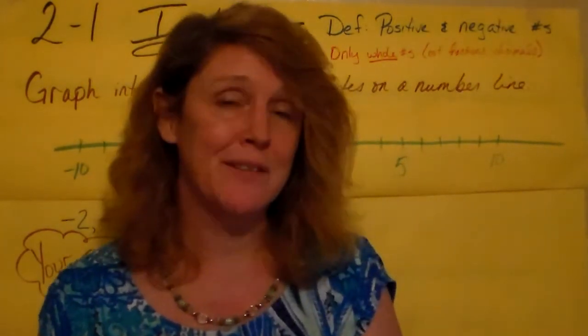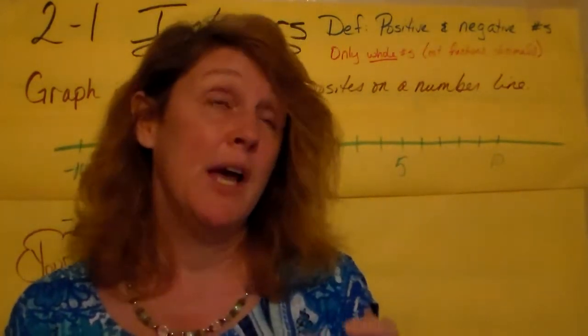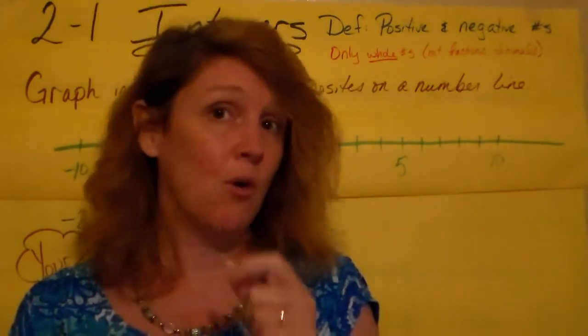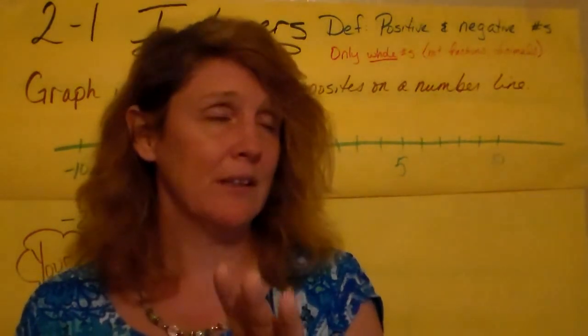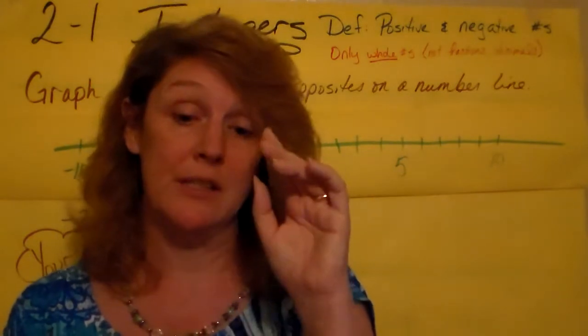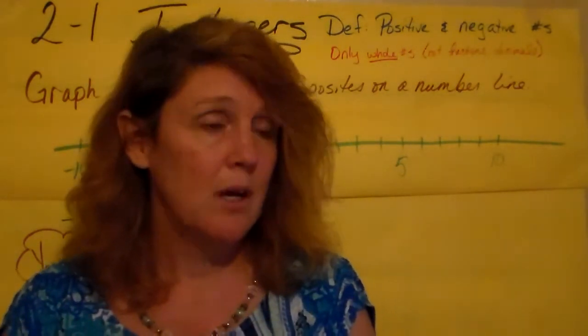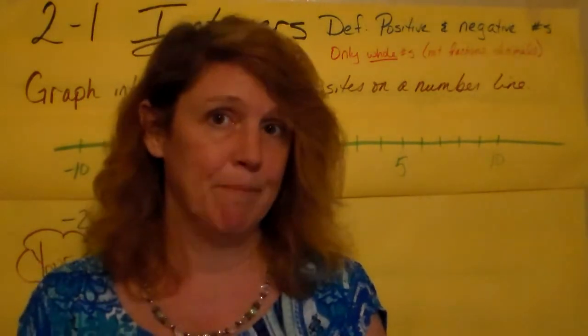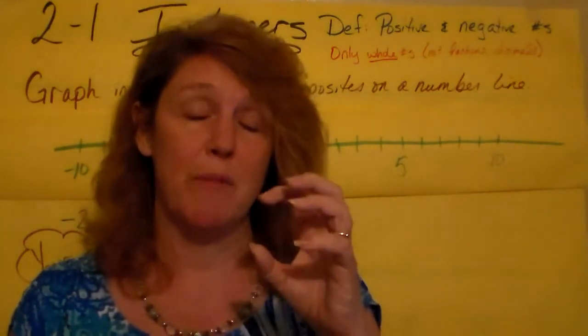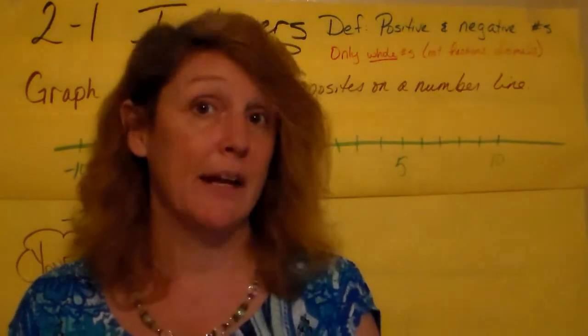Now, whole numbers means they're not part numbers, and a part number is a fraction or a decimal. Now, granted, don't get me wrong here, because there are negative fractions and there are negative decimals, but we're not talking about them today. When you talk about integers, you're talking about whole numbers, positive and negative, okay?